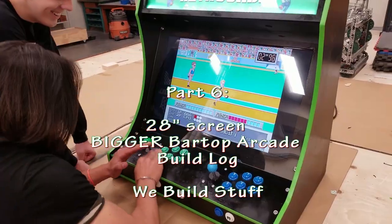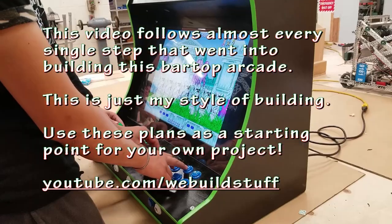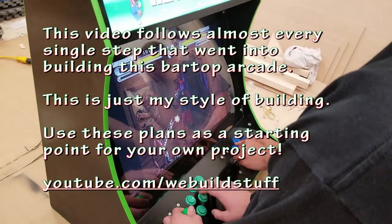This is the final build log video for a Bartop Arcade that uses a 28-inch screen. Follow along for the steps I use and see the process I take when building.